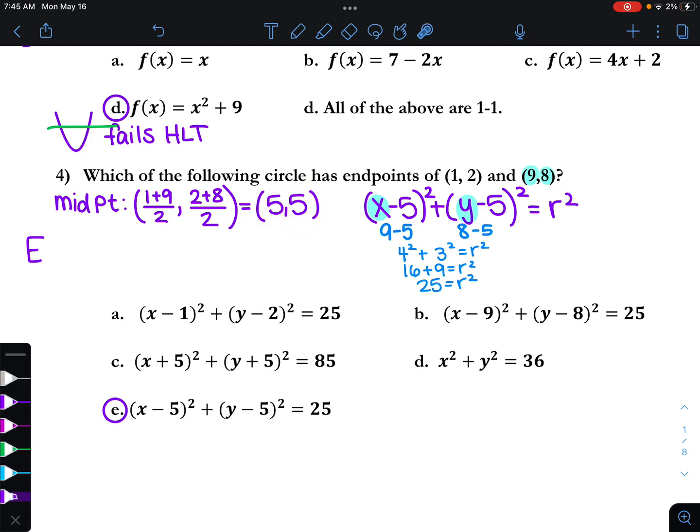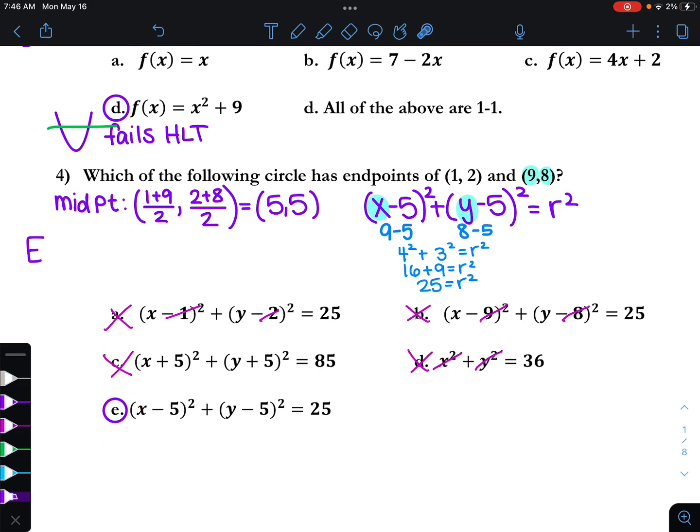Right off the bat, you guys, remember you have multiple choice answers. You can go through and start eliminating. This circle does not have a center of 5, 5. Neither does this one, and neither does this one. So right off the bat, we can eliminate options A, B, and D because they don't have the center of 5, 5. Also, when you have the center, you have to plug it in with a minus sign or the opposite sign. Since both these are positive, we're going to need to write it with a negative. And so because of that, we can also eliminate C. So you see, without even finishing up or finding the radius, we've already eliminated 4 out of the 5, so we know our answer is E.